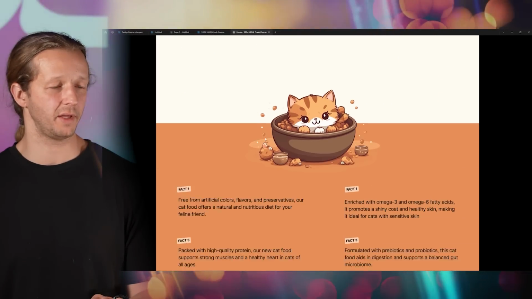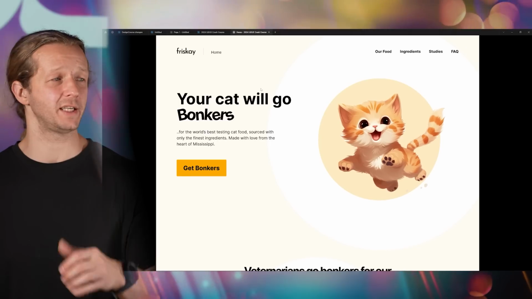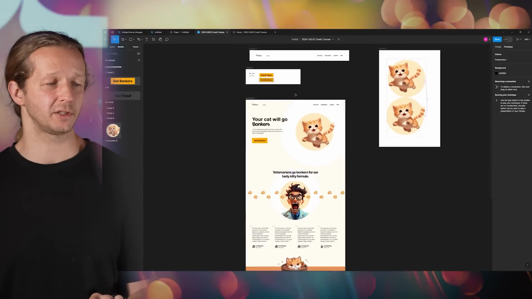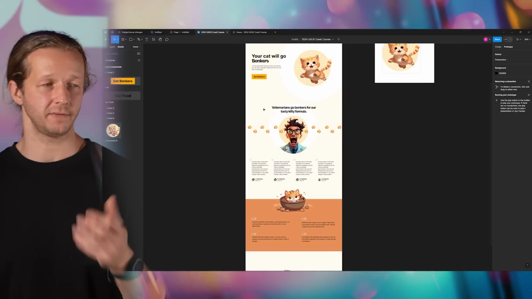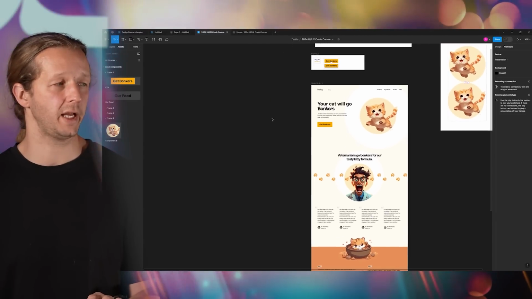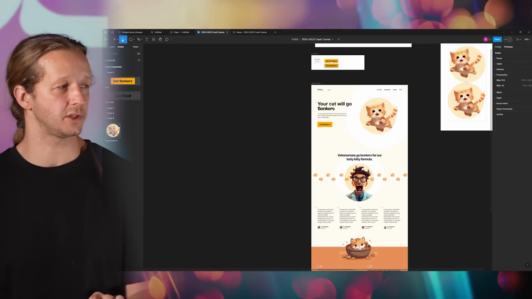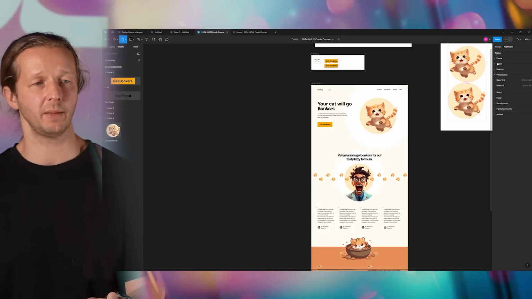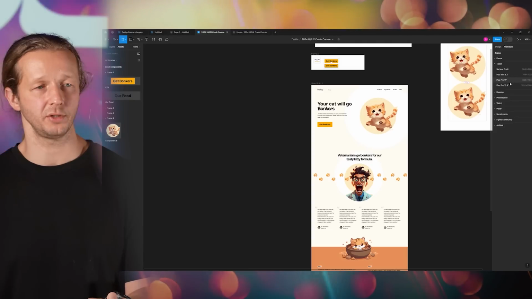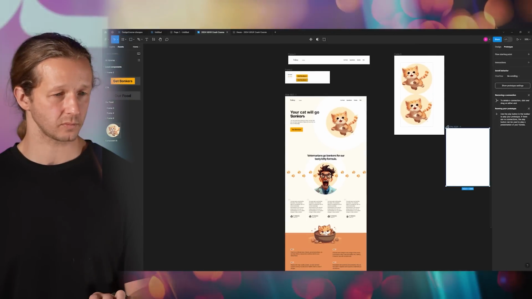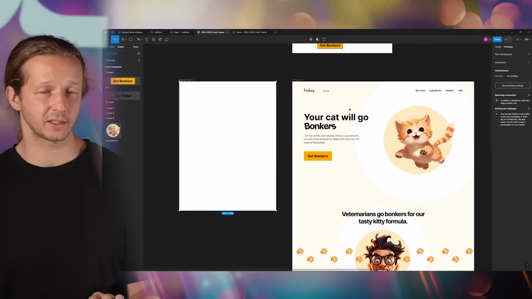Now, there's a lot of other things that we can do, but this has been a lot for you to take in. What you would typically do after this on a real project, once you have the desktop down and the colors and all that stuff is solidified, you can go ahead then and create a tablet version. And I'm not going to do the whole thing, but just to show you the process, you would take a frame and choose the tablet that you want to start with as a size. So for instance, we could do iPad Pro 12.9. You can see how much smaller in width it is compared to the desktop version.